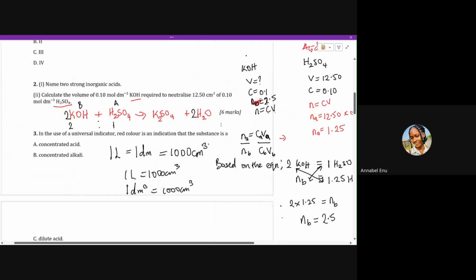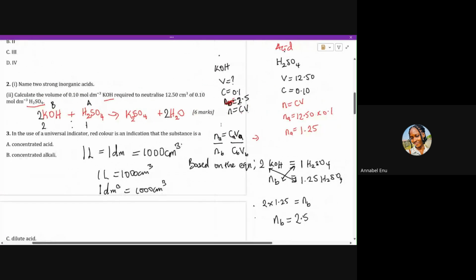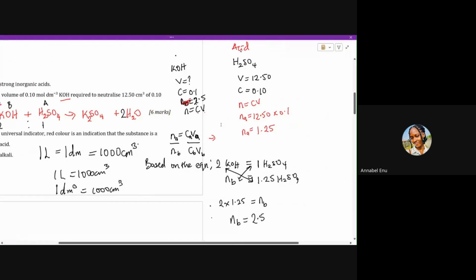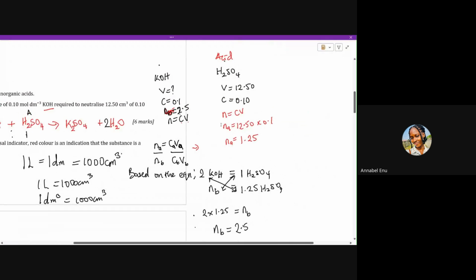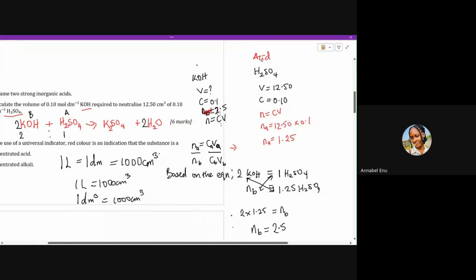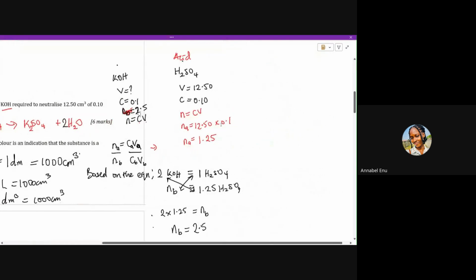Remember, our question says find volume. So you see the way we have been going to and fro is just for us to get that volume. In essence, we'll first get the number of moles that we can get by direct multiplication, and then we relate it to the balanced equation to get the number of moles of the other substance, and then we'll get the actual thing that the question asks us to find. So since we have gotten all the other apparatus, we'll now fix it into the equation.